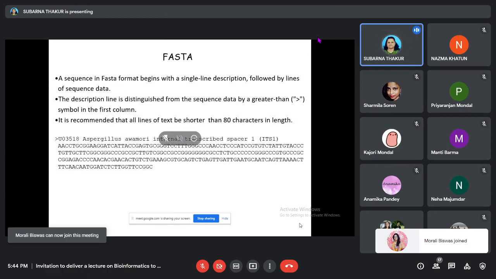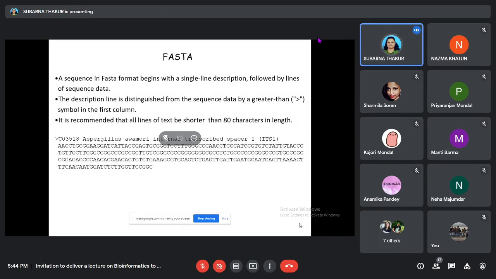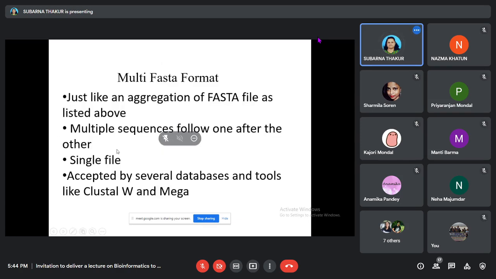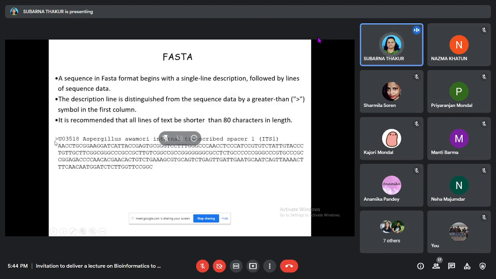Now the question comes, how do I retrieve my data? There is a file format which is generally followed, and this file format is commonly known as the FASTA format. So try to look into the aspects of FASTA. Typically your FASTA will have this kind of thing. Sorry, I'll just go back. All of you can see the pointer. This is the typical FASTA sequence. If you look at this slide, this is a typical FASTA format that you will come across.